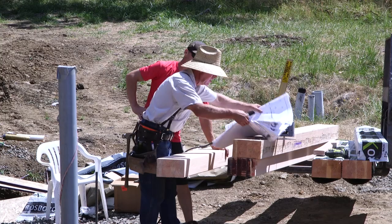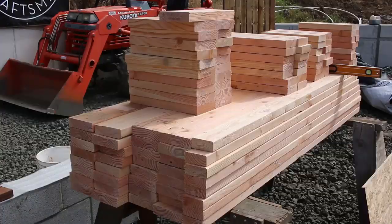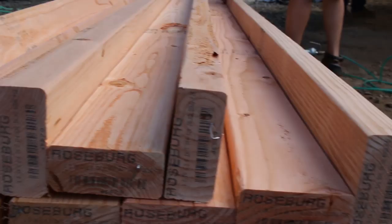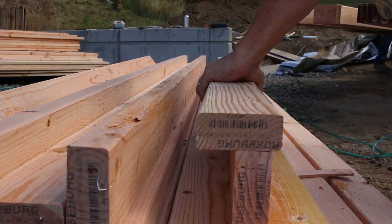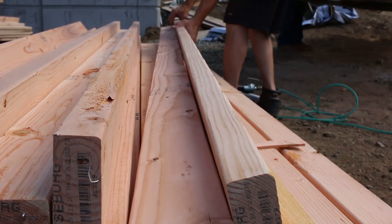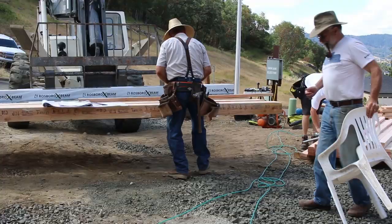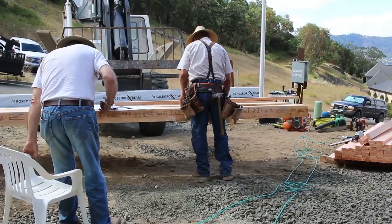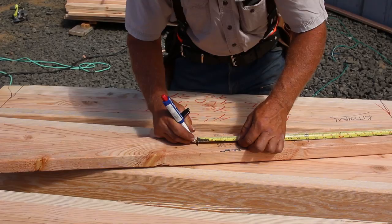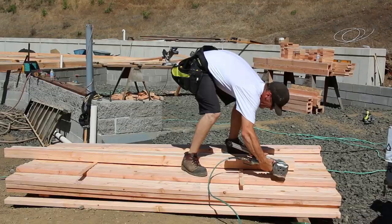I have Daniel here cutting and assembling the different components we'll be using for framing the walls on this first floor. All the walls on this level are the same height — the common studs will all be the same length — and I calculated the quantity at the same time I did the takeoffs: how many channels, how many corners, how many headers, top cripples, bottom cripples, all of it. You can't always pre-cut everything like this, but any time you can, it's a time saver. And if you cut them on a miter saw or chop saw, the machine will make a tighter, smoother cut than a skill saw, giving you a cleaner, more accurate assembly.